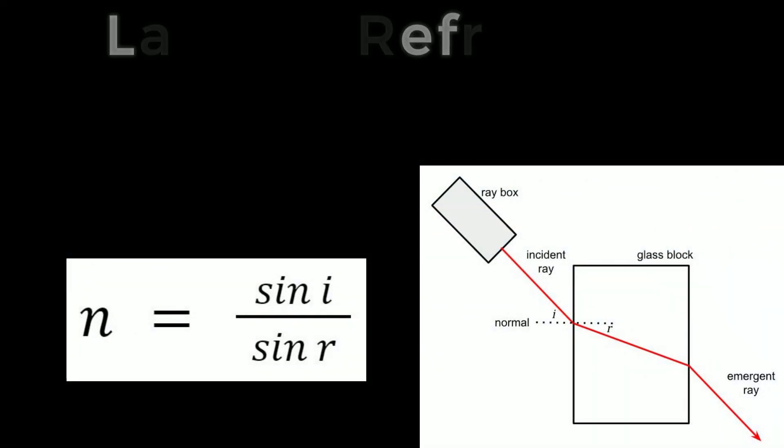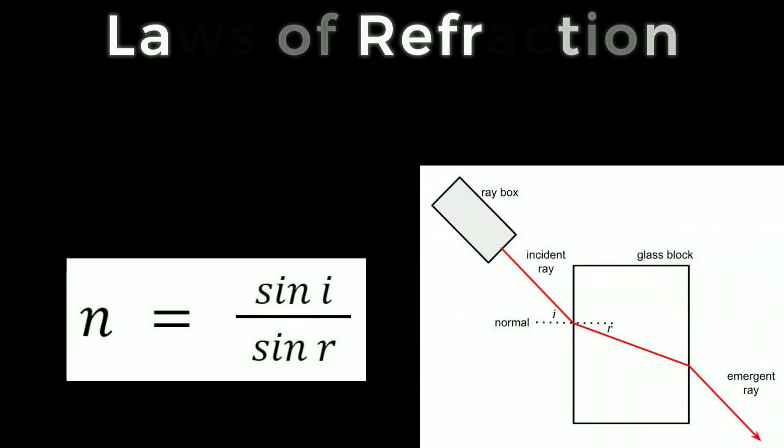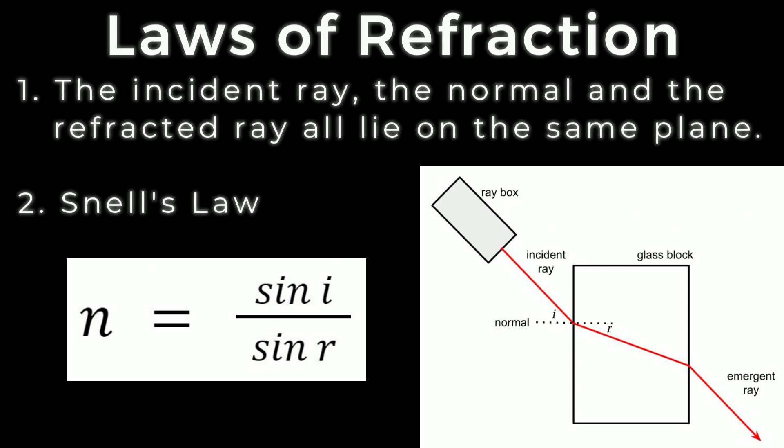So taking a look at the laws of refraction. This is where we have a light ray coming from one medium to another, generally from a less dense to a more dense when we're talking about glass, and you can see how the light ray is bending when it changes from one medium to the other. So this is the basic setup for the experiment and we'll have a look at it now in action.